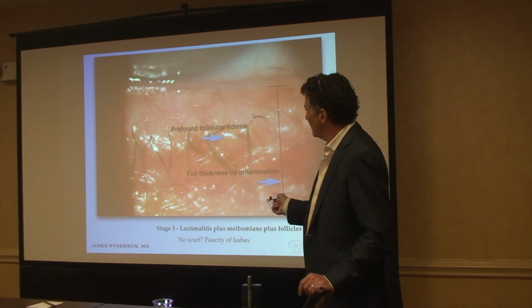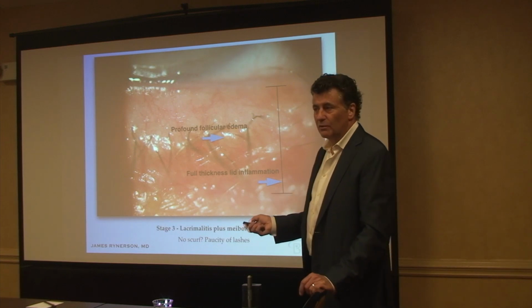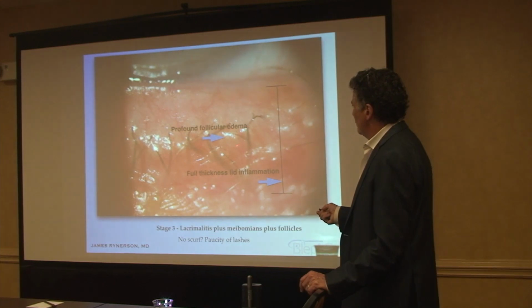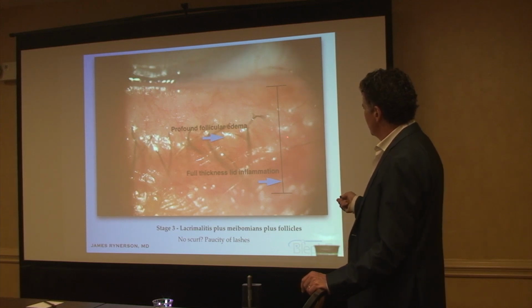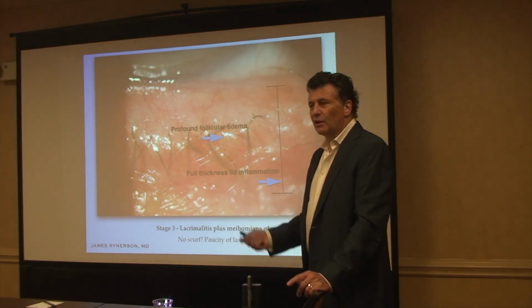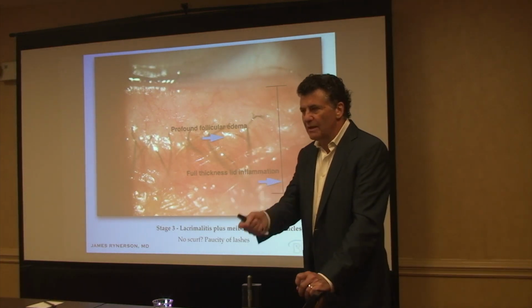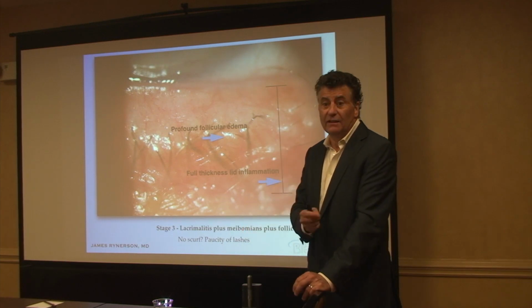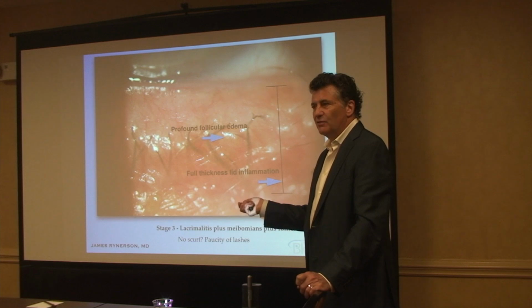And you can just tell by looking back here. Tons of little telangiectatic vessels. Lots of inflammation going on, right? Is stage 1 present? Holy cow, look at the size of the edema around these lashes. It's huge. You see that? Big, swollen. We ignore that as eye doctors. As eye doctors, we were never trained how to look at the base of the lash. And you will discover a history of that eyelid by looking at the base of the eyelash.